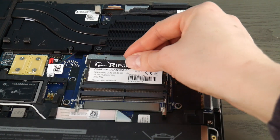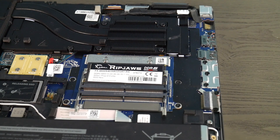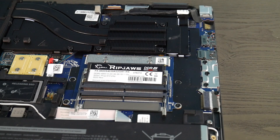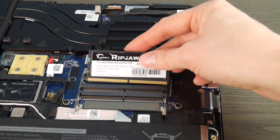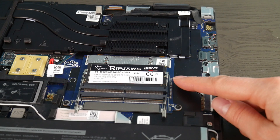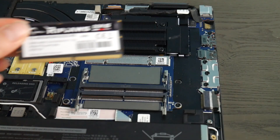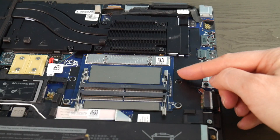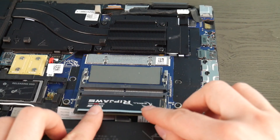I would try one stick in the other port and then turn on the computer to see if it works. If you only have one stick of RAM, try it in both ports, and the next step would be to buy a different stick — same brand, same part number — and try it in both ports. In this case I'm going to try both sticks in the other port, because in rare cases you can have a stick of RAM and a port both go bad. Now in this case I found that both sticks work in one port, but the two sticks in the other port do not work. This tells me I have two good sticks of RAM and one bad port.